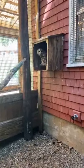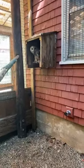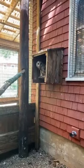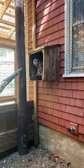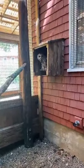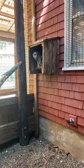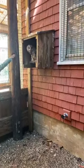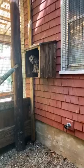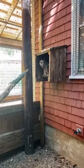Our male has been here since 1999. He was found in Claremont, New Hampshire with 2 broken wings. So he is not a flighted bird. He doesn't fly at all. We don't encourage him to fly. They have really low perches here where they can hop around to and explore. He is here basically for those reasons. His wings never healed correctly, so he can't return to the wild because he wouldn't be able to survive on his own, find his own food.